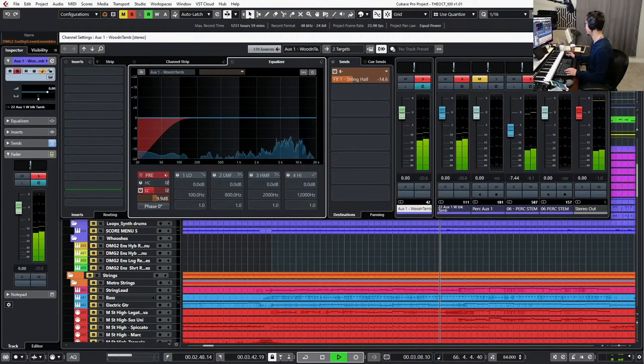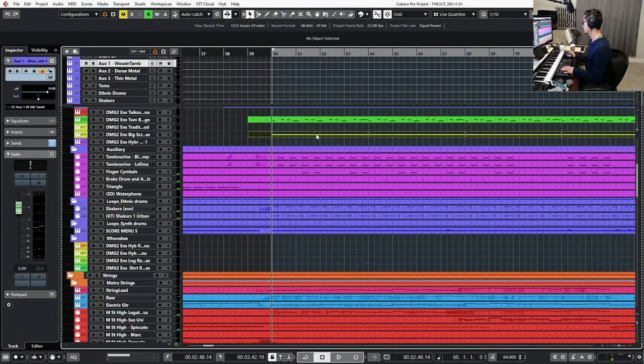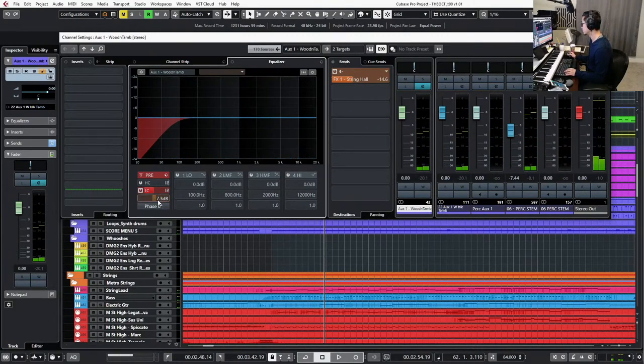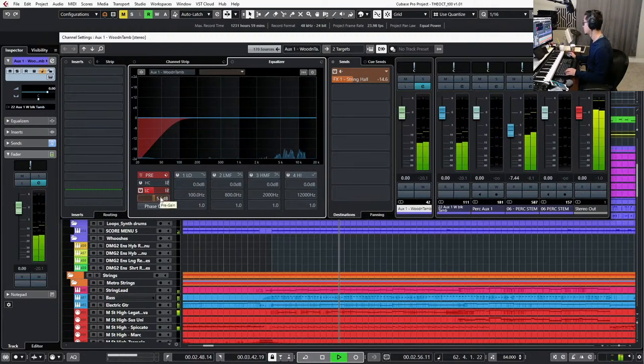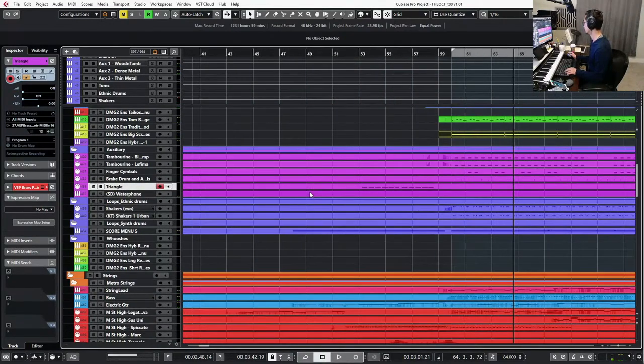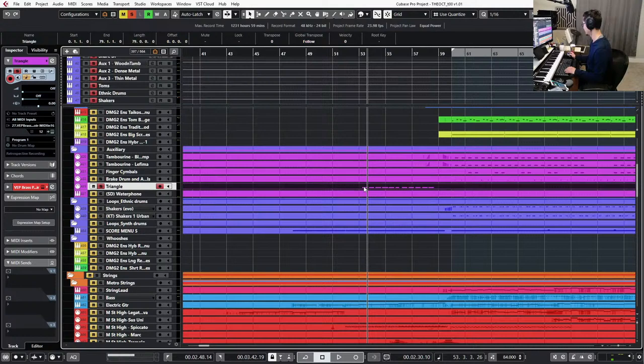This is an older template that I use on Vienna Ensemble Pro, and I was a little bit too careful when it came to volume and gain structure, or gain staging. So I think I put everything too low. That's better. I'm going to bring that down just a bit. I have triangle? Oh, okay, triangle here. Let's listen to that leading up to it. Wow, so quiet. I have a lot of shy percussionists on here.